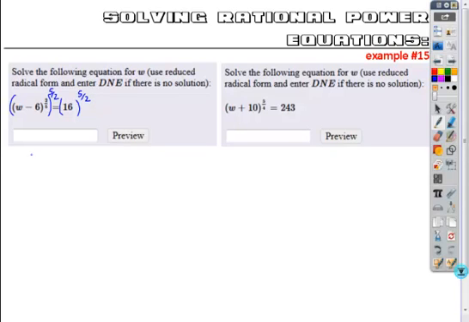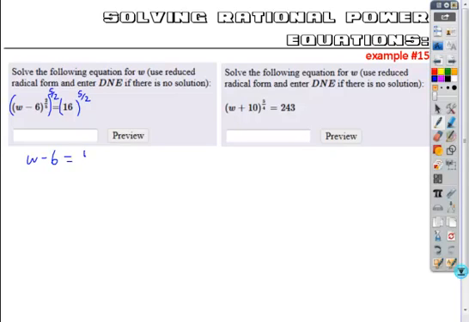Here the powers cancel on the left side of the equation, leaving w minus 6. Okay? And when you are working with this, you have to pay careful attention. If the process that you use to undo involves a rational power with a denominator that's an even number, then you have to assume what you're doing. That is, in this case, a square root. When we extract a square root, we have to take into consideration both the positive and negative root. That's going to happen anytime the denominator is even when you undo the rational power.